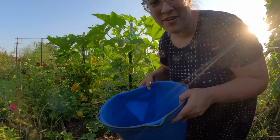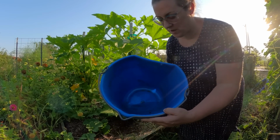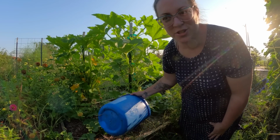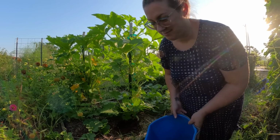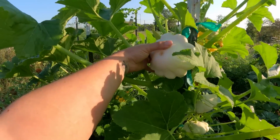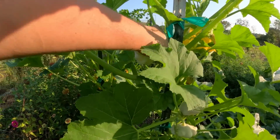My camera actually died of the heat earlier at 7:30 in the morning. So I've been running the sprinklers here in the raised bed garden, the perennial garden as well. And I had a bucket sitting here so I could determine exactly how much rain fell, or how much the sprinkler rained down on the garden, which was sufficient. Looked about 2 inches of rain in there. And the lovely scallop squash is responding accordingly. These have actually been growing in the blink of an eye.